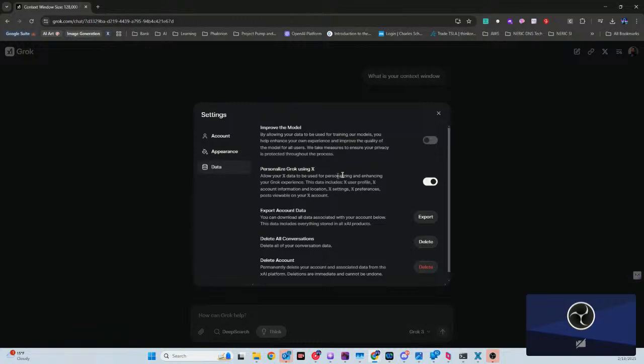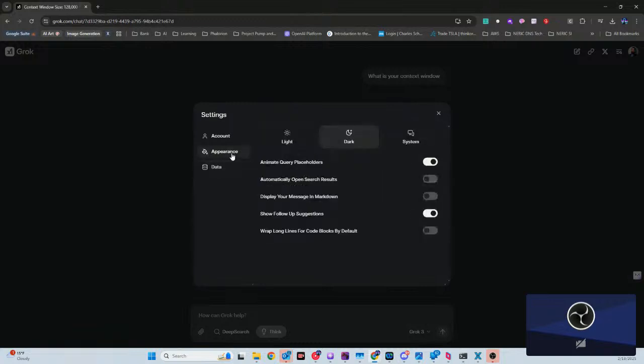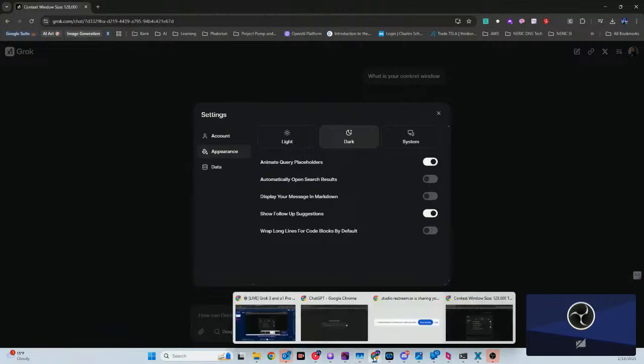And personalized Grok with my X, yeah, I think that's the goal, right? Like we want a fun, one experience fits all. And yeah, hopefully I can show a little bit, but you could see what's in here. Appearance, you could select some of this. Probably don't want that right away. Right there. Okay.